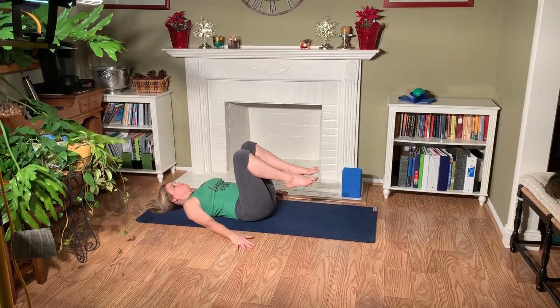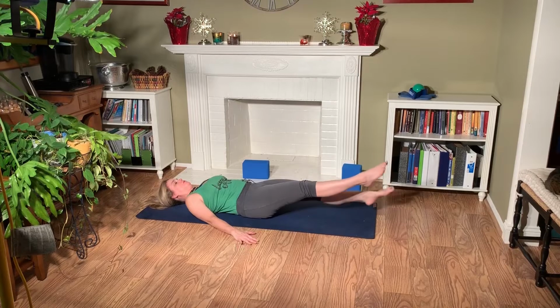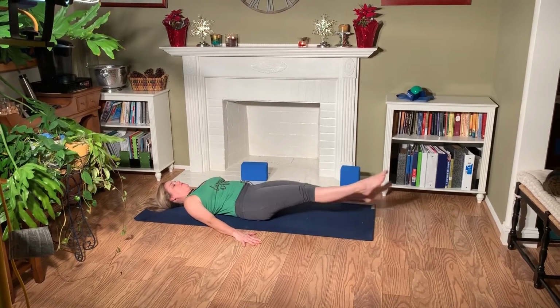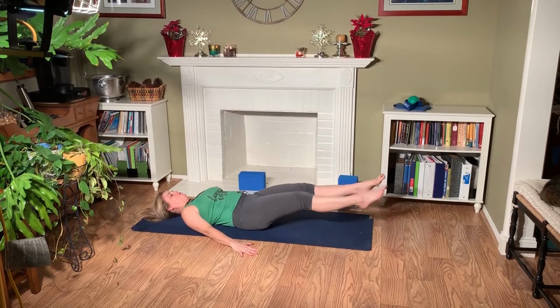A little break. Take it out. Love it. So if this bothers you, you're going to work your way up. So you don't want to irritate your low back by trying to do something you're not ready for.